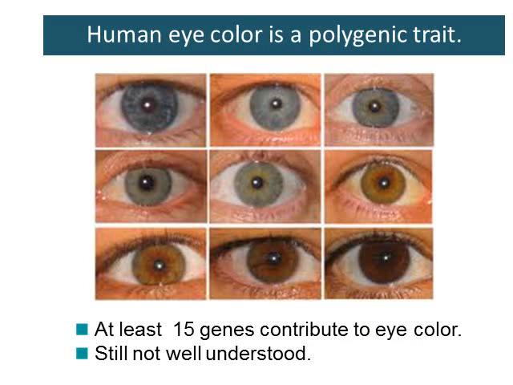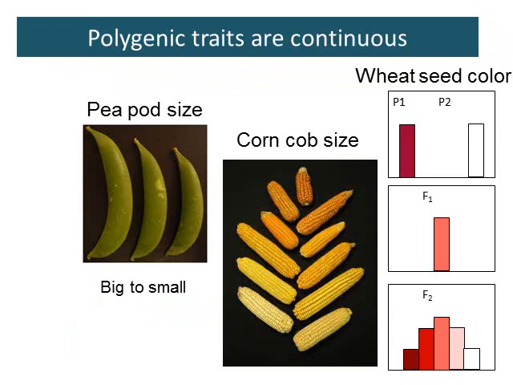Another one is human eye color. Now, a lot of people think, but wait, it's just brown and blue, but that's not true. People have a lot of different eye colors and patterns. At least 15 genes contribute to eye color, and actually, I was curious about my daughter, what color her eyes would be, because both my husband and I have hazel eyes. She has brown eyes, but apparently hazel is pretty complicated, and it's hard to predict whether or not it's going to pass on to the next person because there's too many genes affecting it.